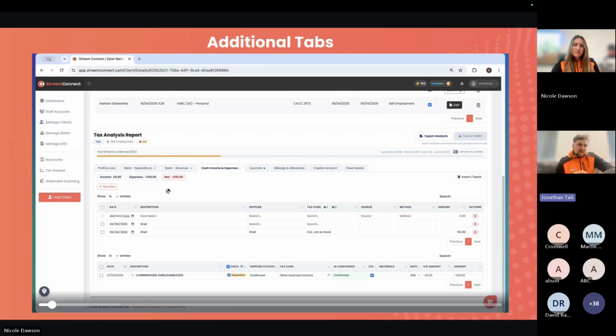And we are going to be adding where they can do their mileage throughout the year on there as well. So that's all going there, and that's just one request. And also, if you already sent the request but you've missed one by accident, if you then tick that one after, it doesn't send a new request. It just updates the existing one. So when they click their link, that new transaction will be there for them as well.